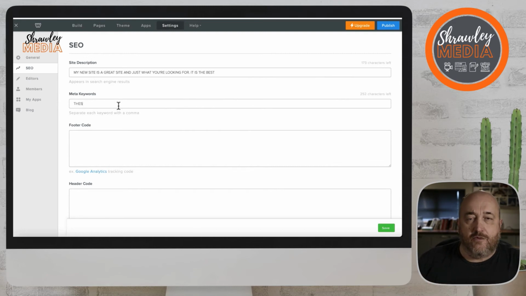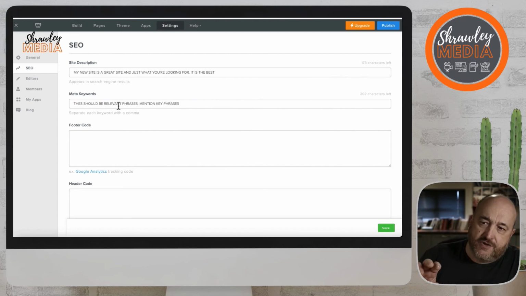And then meta keywords are basically phrases. So not just one word. If you had a cookie shop, it would be best cookies in Bath, or handmade cookies, homemade cookies in Bath if you happen to be in Bath, and all that sort of stuff related to what you do. So if you deliver cookies, if you sell cookies, if you bake cookies, if you teach people to make cookies, all of that would be in there.